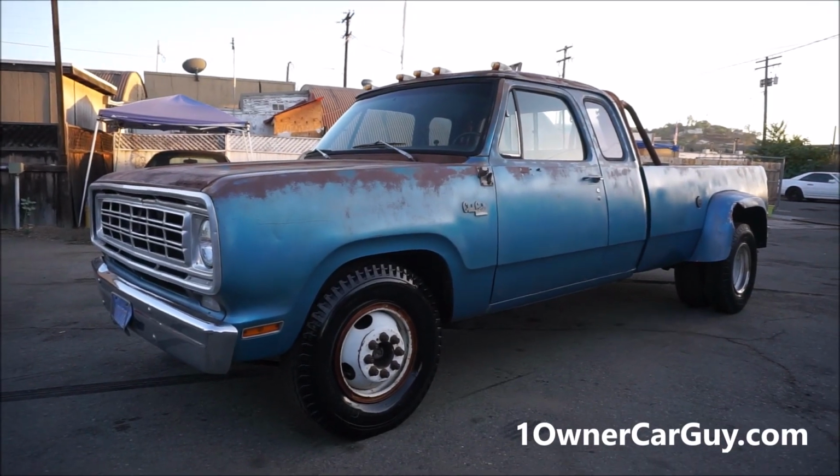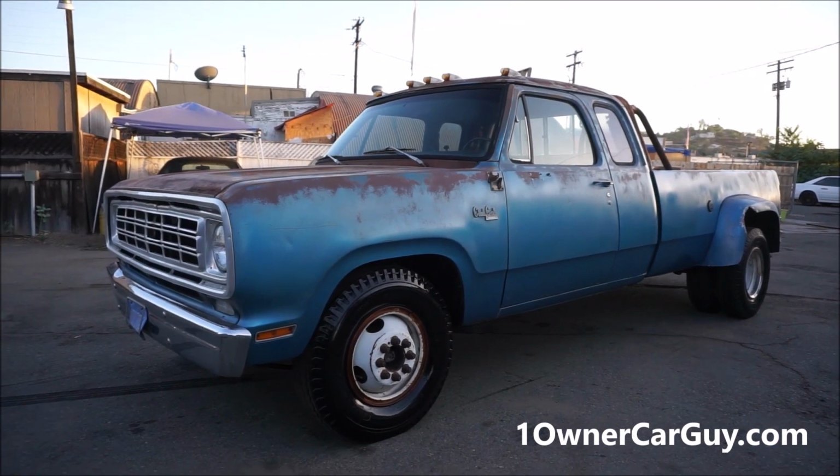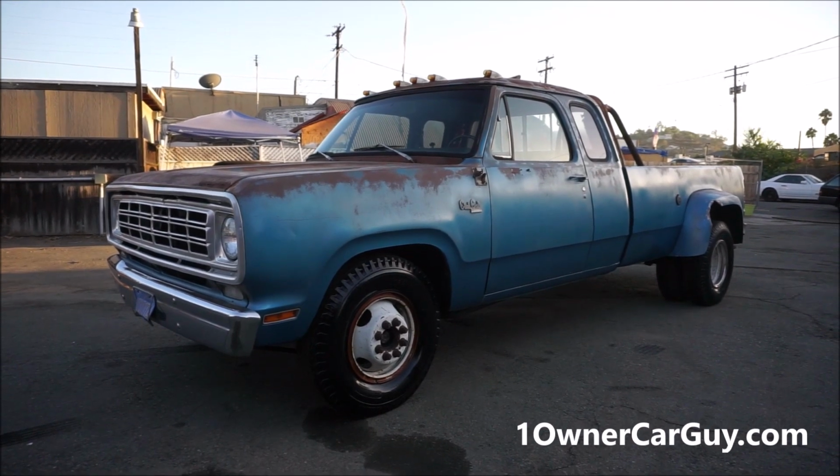Do you want the coolest Dodge in town? I mean, the coolest. The dually club cab? Oh, baby, with the 440 big block? This is it. One Owner Car Guy, oneownercarguy.com.